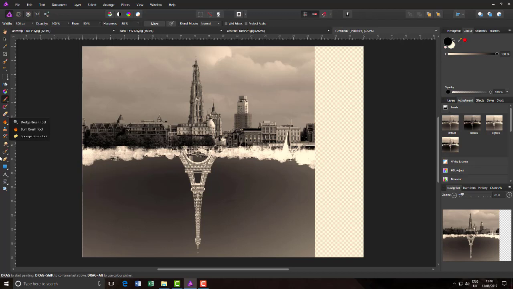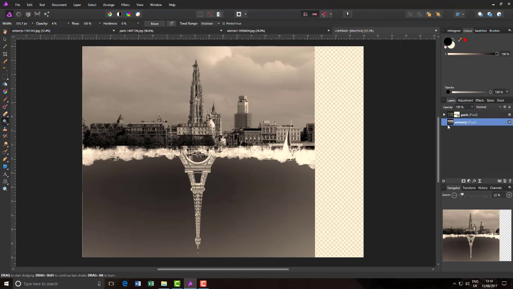What I would do is use the dodge tool first, and I'm going to set this on about 4%. You don't want these tools to be too high. 4% there, and I'm going to set this on to shadows like that.